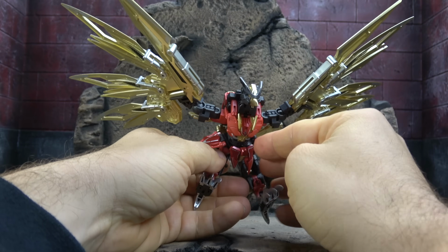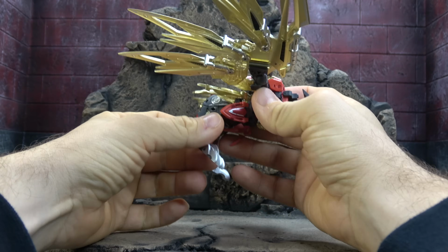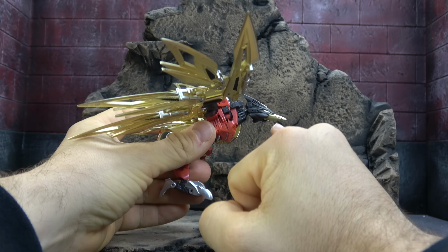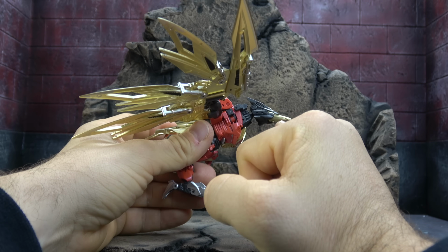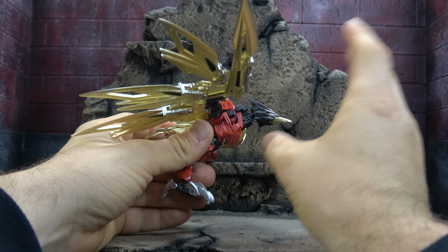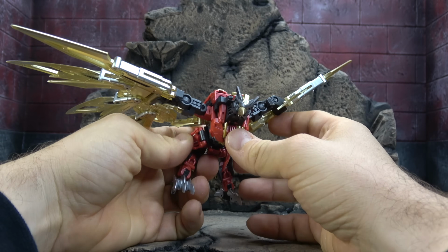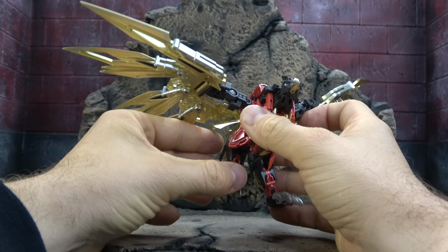I'll get him cleaned up. We'll take a look at him. And there he is. And I mean, I think it's effective. I think it's as effective as it can be. The only thing that I'm not sure, there's a space and a gap between the beak here, but I have tried to open the mouth and it won't go on mine. So I don't know if that's an MP and not a YP, meaning a my problem, not a your problem. But be that as it may, it's still giving me some grief.